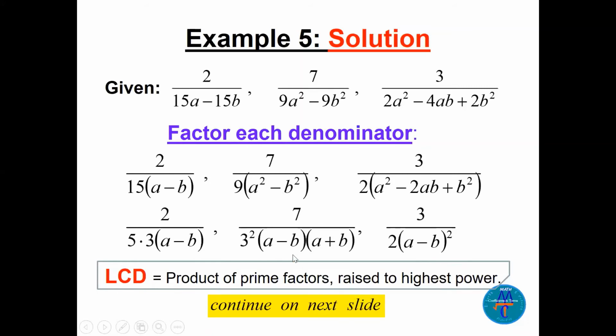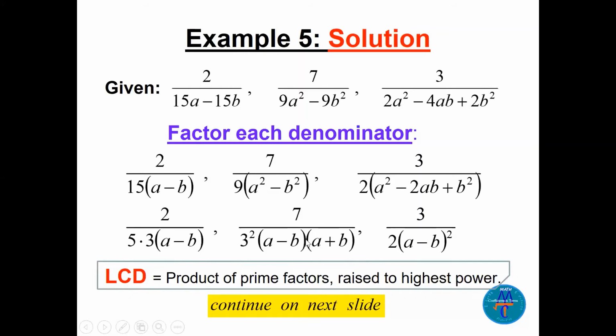Now, before we go to the next slide, I hope you can pause the video for a minute or two, and figure out from these numbers what is the LCD. You have to multiply things. I can help you here maybe. We have 5, we have 3, 3 squared, and 2. This is the only 2 we have, so we have to include the 2. 3 and 3 squared, we take the highest power. Only we take 3 squared.